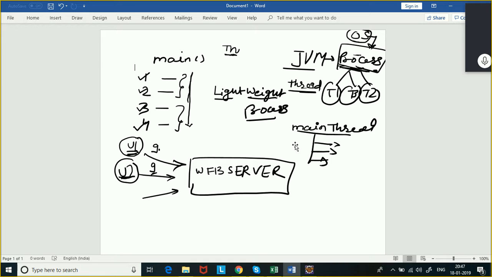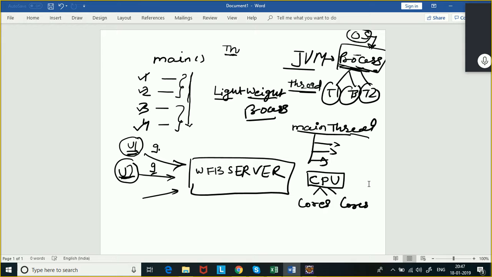So now comes the question of how the resources are utilized by this thread. Whenever we write some line of code, to execute that, CPU is required. To execute one line, some CPU resource will be required. So what happens if we talk about the architecture of the CPU, which has many cores.